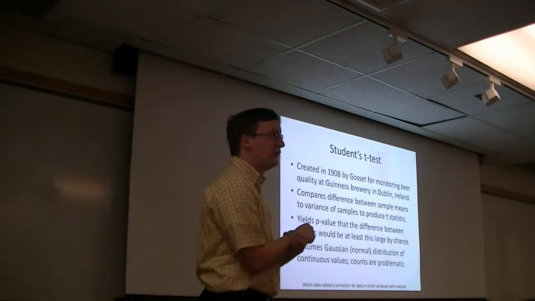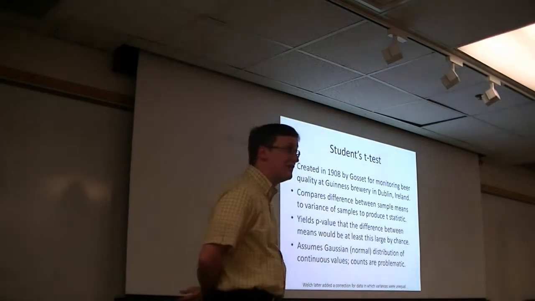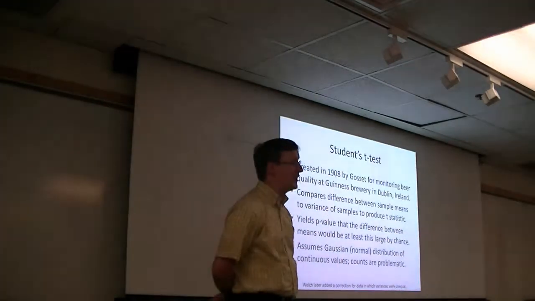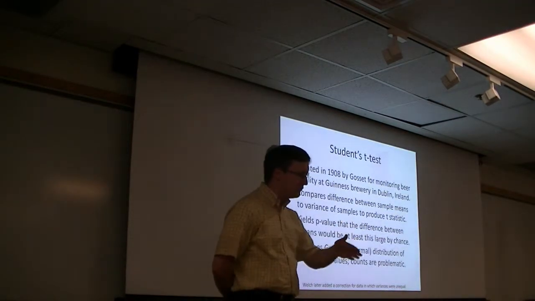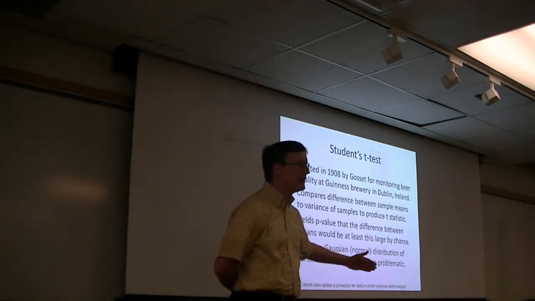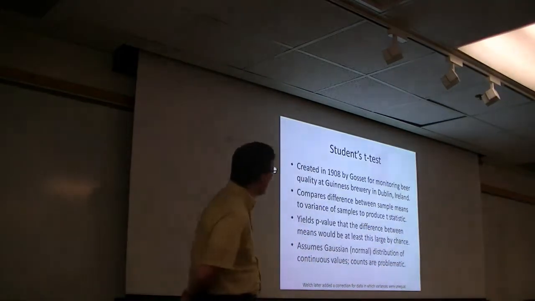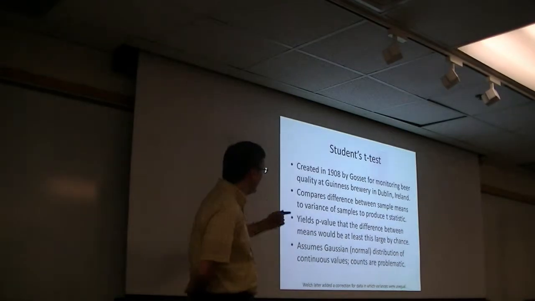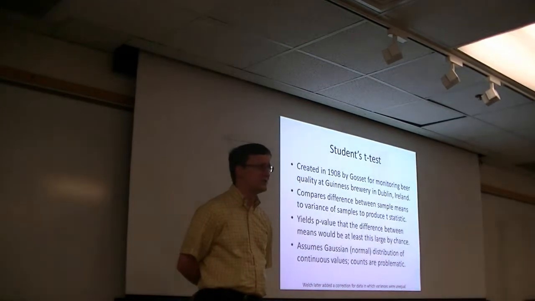All right, so Guinness had a dirty little secret back in the early 1900s. They had hired a statistician because they thought that a statistician might help them to understand better how to keep their beer making in well-controlled processes, so that they would always get a good batch of beer at the end. So they'd hired a statistician, named Gosset, who put together an interesting little test for comparing the means of two distributions.